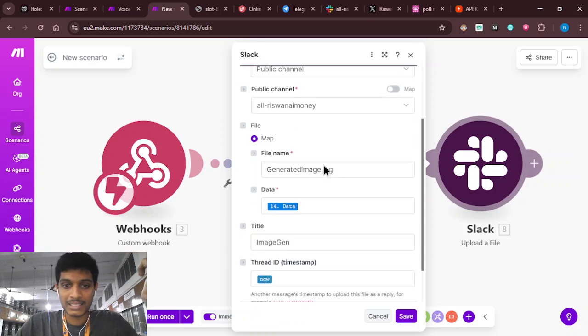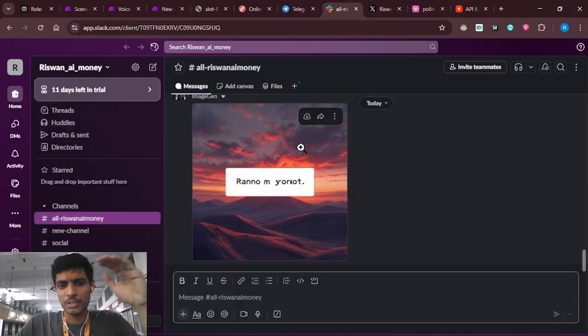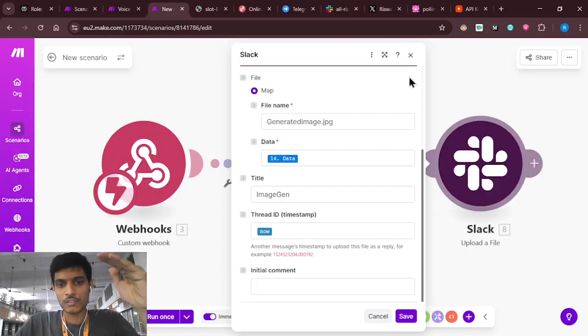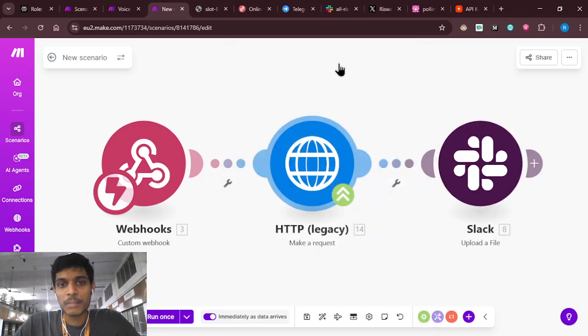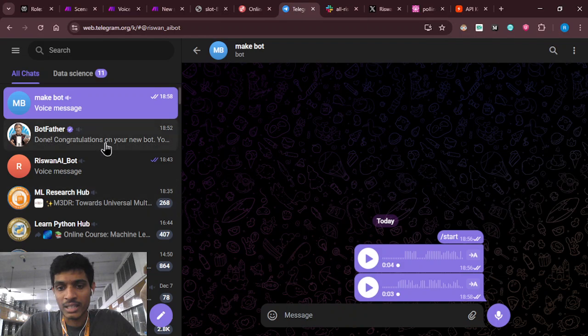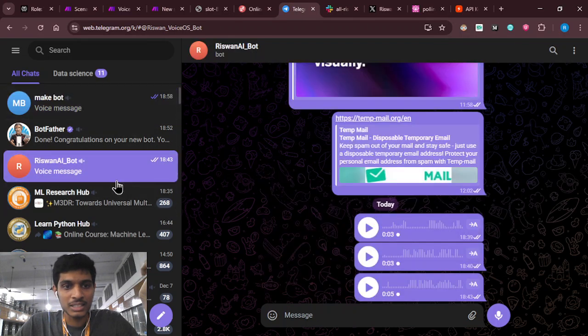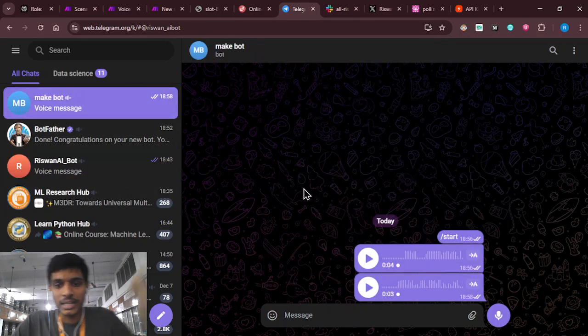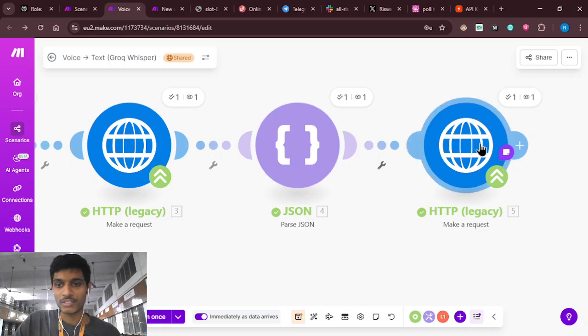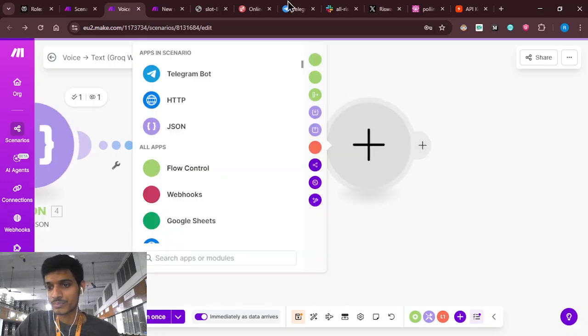So I'm creating a Slack account. You don't need to do all this stuff. I did this in a kind of complicated way since I'm more interested in doing things in hardware. If you just want to reply with the message in the Telegram bot itself, you can add another bot. Let's say it's an AI bot, so I can put that message on the Telegram bot itself.